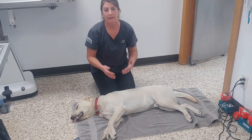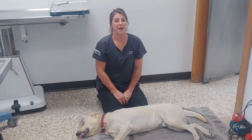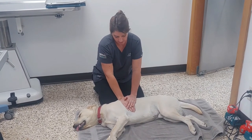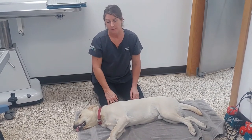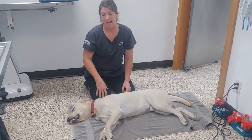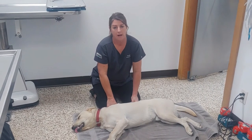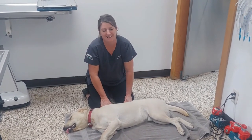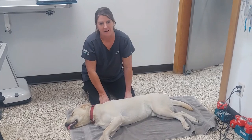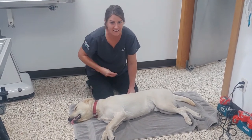You're wondering how hard to compress — you want to go down one third to one half the thickness of the chest, and honestly that's not hard to do. The ribs are flexible. You're going to want to do 80 to 120 beats per minute. Just like in people, we like to find a song that works. For animals, we do the Bee Gees' 'Stayin' Alive' — that rhythm gives you the right compression rate.